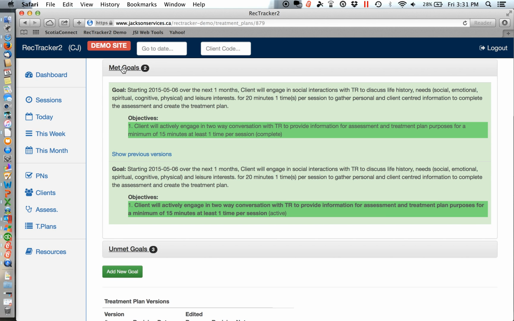In the met goals section, only goals where all the objectives are green can be marked as met. So green is 75% or better completion from the progress notes, or that the objective's status is complete, which essentially means the same thing, as only an objective that has been met 75% or more of the time can have its status changed to complete. Unless these conditions apply, the option to mark a goal as met will simply not show up. Also, if any of these objectives are marked as unrealistic, that goal cannot be considered as met. So the only way to mark that goal would be to change the objective status back to active and work at it until it was met 75% of the time or better and could be set to complete.